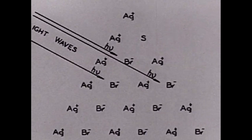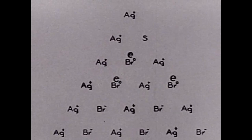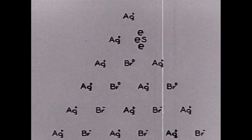Electrons within the crystal travel freely, and naturally in their wanderings, they find the sensitivity speck. Since the molecular pattern of this speck is such that it can trap electrons like a positive pole in the crystal, the electrons released by the action of the light find themselves clustered about the sensitivity speck. The accumulation of these electrons converts the speck to a negative pole capable of attracting positively charged particles.